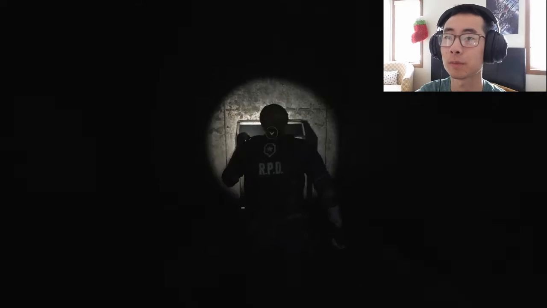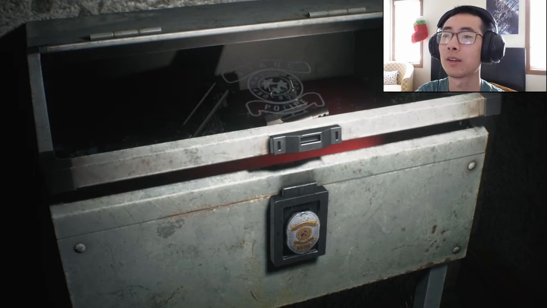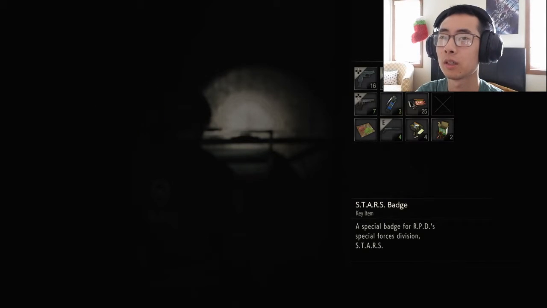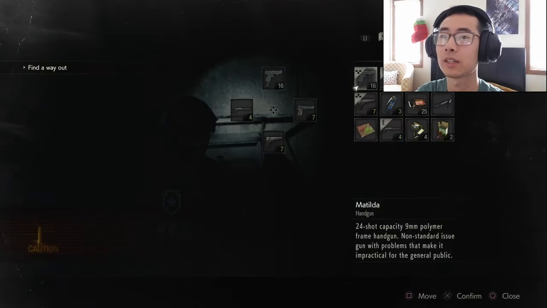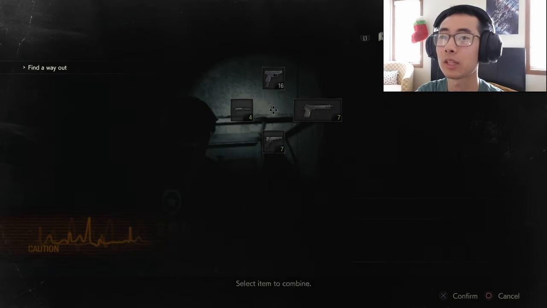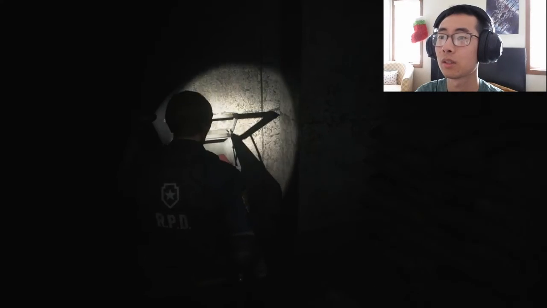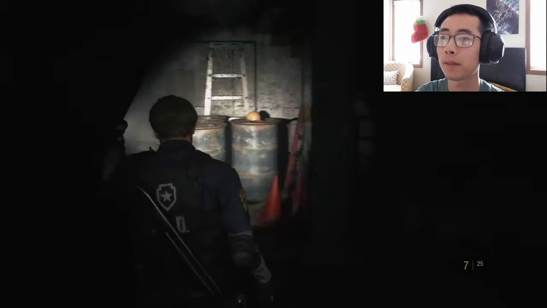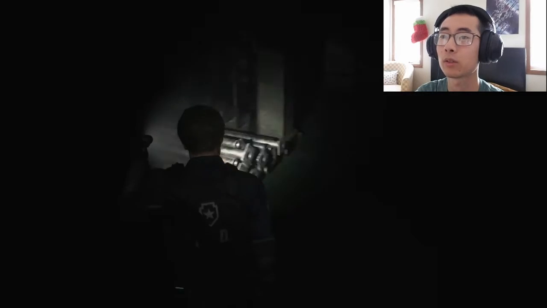Okay. Alright, here we go. Alright, we get a part for a gun, looks like. Okay. Long barrel lightning hawk. Nice. Alright, here, we'll discard this first. Combine with the lightning hawk. Oh, wow, it takes up two spaces now. Ooh, okay. That's cool. There's something here. Oh, a hand grenade, okay.